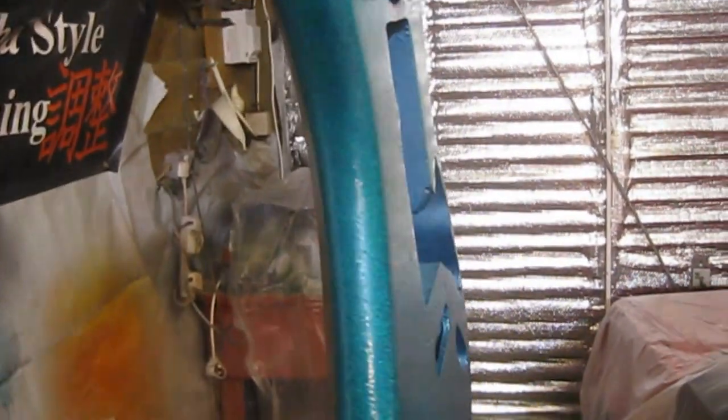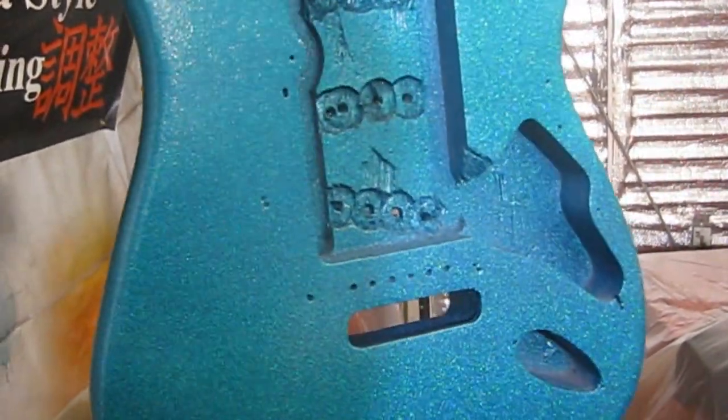A little bit of a tiny run there, but I should be able to lose that in the clear coat. You'll be able to see it. So, I'm going to make myself a cup of tea, sit and watch a bit of TV or some YouTube or something, and then we'll whack the first coat of clear on.